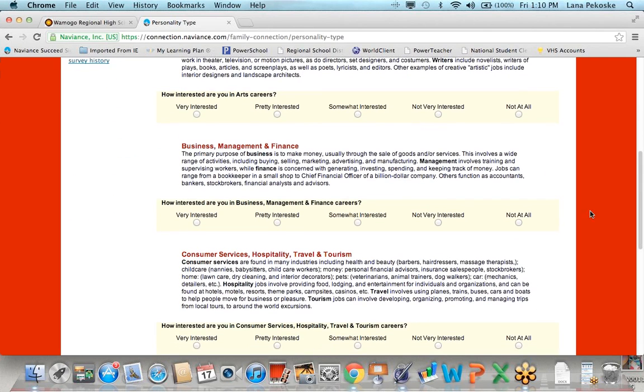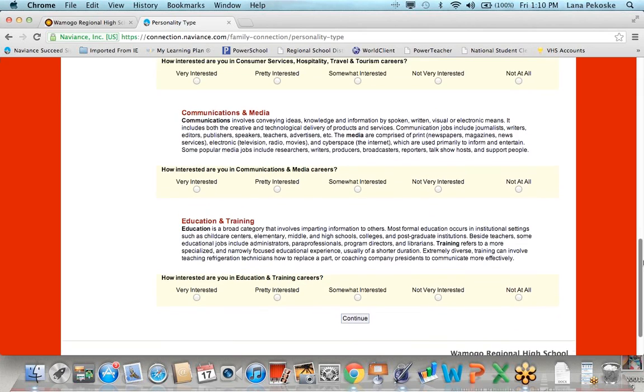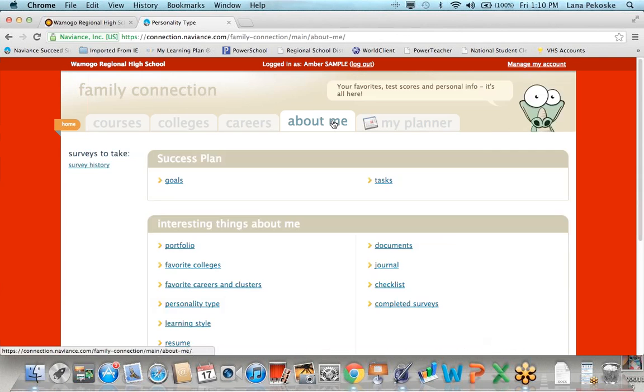And after that, the results come together with regards to Holland's codes, whether someone is more realistic, or going to be more involved in social careers, entrepreneurial, or conservative careers. It gives them a field to focus their career interests on. In this case, the results came forward with a student could have an interest in the arts or business management. And then you can see that the student is able to rank between very interested all the way down to not interested at all.